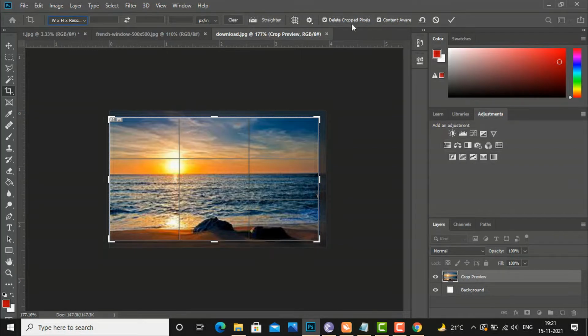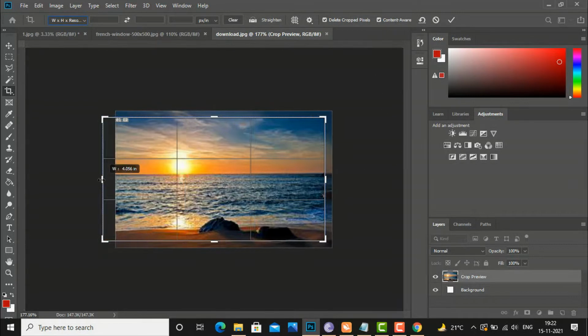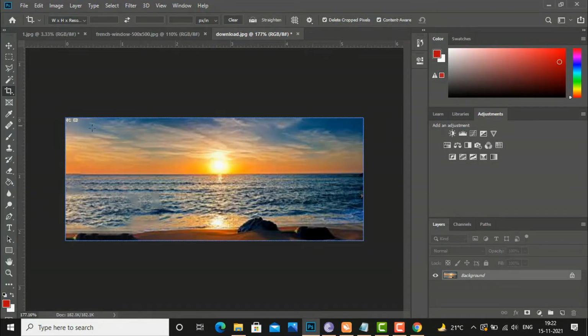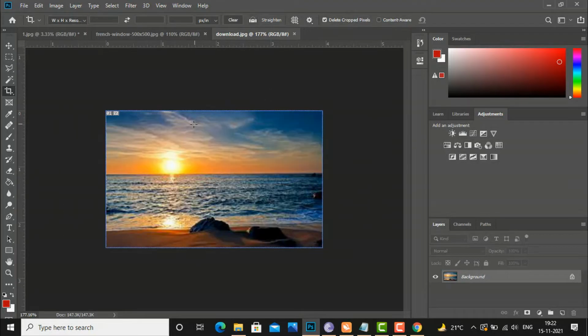And now I will show you this content aware tool. Content aware is generally unchecked here, so I am going to use it. Now I am going to move this image here, and now I am going to finish this. So you can see this image has taken the content of the sea and water and sun in this crop. Sometimes it may be useful in architecture, so you can use the crop tool like this.